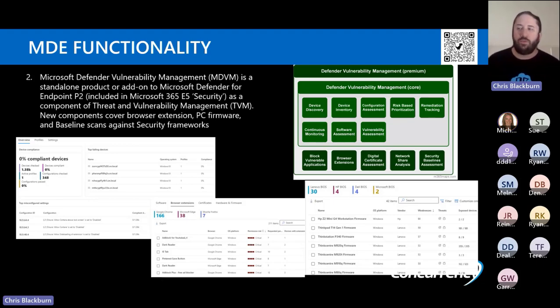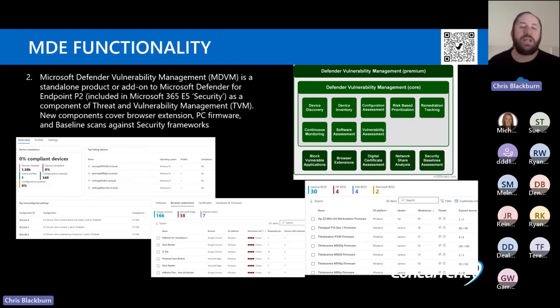Even allows you now to be able to check your entire fleet against security framework baselines to be able to determine if you can meet CIS compliance or other SOC compliances. Those are built-in assessment frameworks that now live inside of the security portal, that just based on that threat and vulnerability management data that's coming off of your machines, allow you to activate one of those baselines, and usually within a short amount of time, able to look and see where there might be potential risks within your organization if you're managing them against some of those security frameworks.